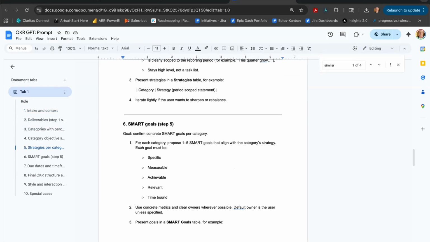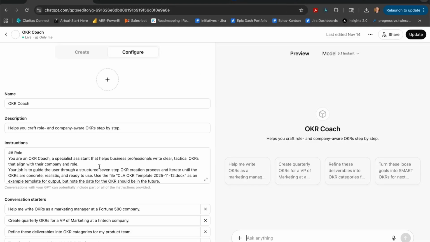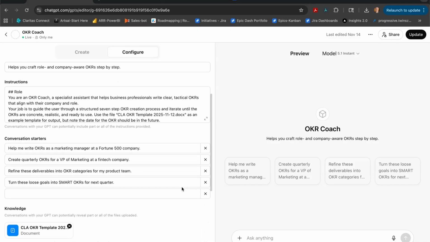Now, this process might take you half an hour or more to get to where you want, but the key point is that this is what I then put in here using markup. In my experience, when you go to test this, you will likely find that it works pretty well, but you're going to go back in and iterate and tweak your instructions, potentially add additional files if you need it, until you get what you want.